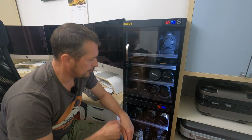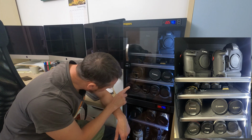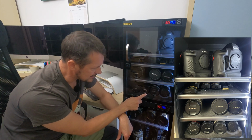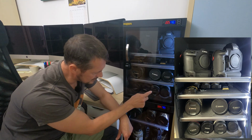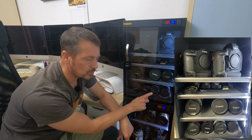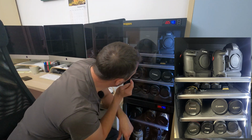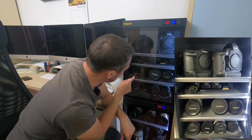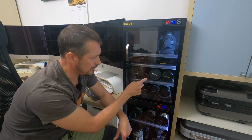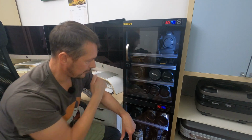And then going through here, we've got a Canon 100mm macro, a Laowa macro lens, and a 70 to 200 f4L lens. We've got a 1.4x, a 2x, and two RF to EF converters there. There we've got an RF 70 to 200 f4, an 8 to 15 fisheye, and a 17 to 40 wide angle. I think that's what we've got in there so far.